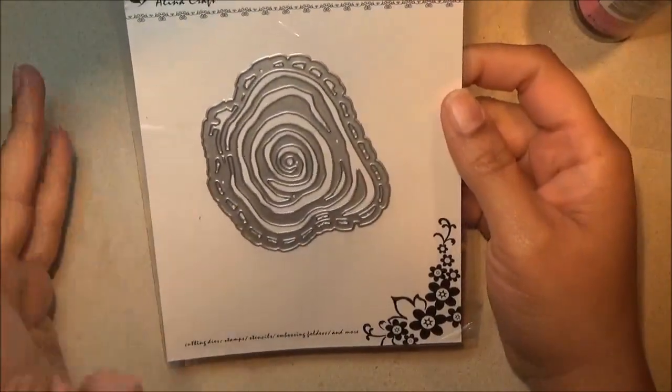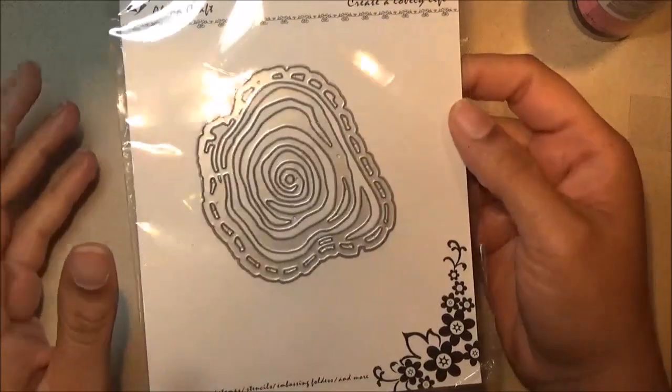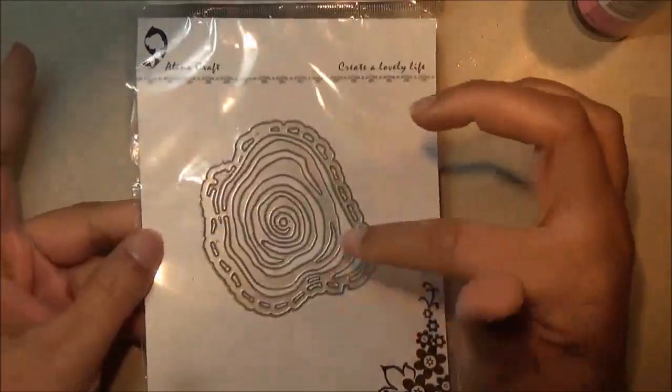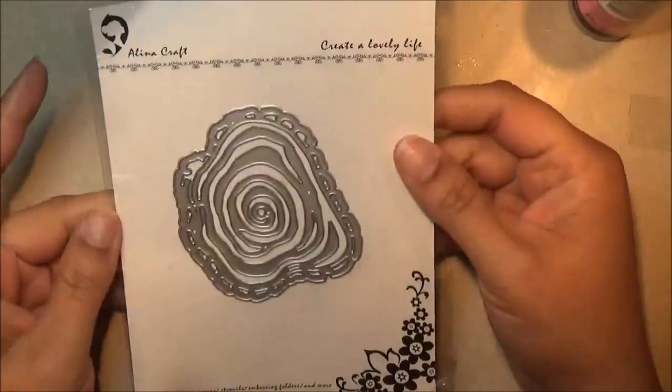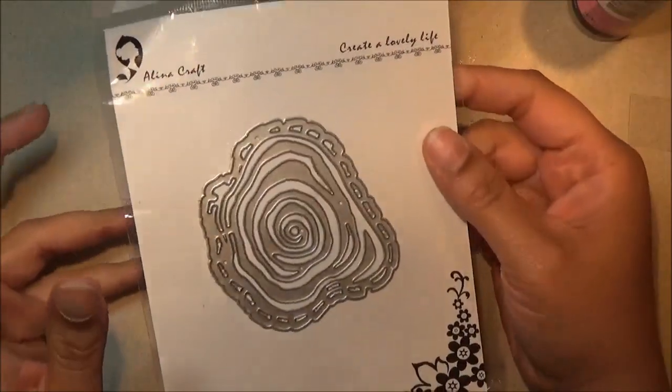It's going to be like a two-parter because I'm going to make a card out of this embellishment. This appears to be like the top of a stump, a tree stump. So I wanted to show you how to make it look more realistic.